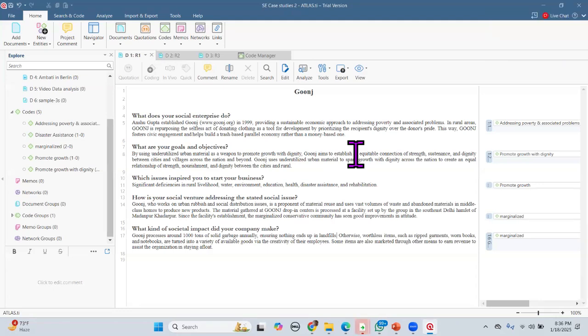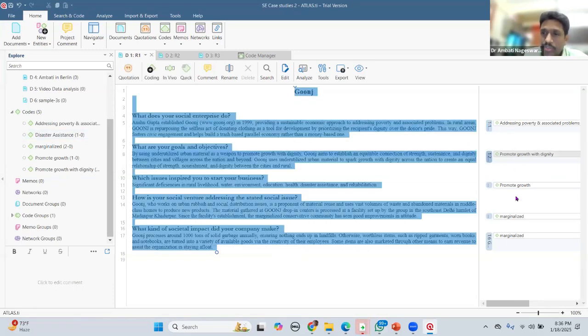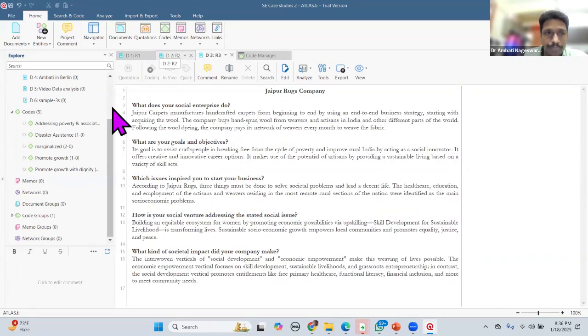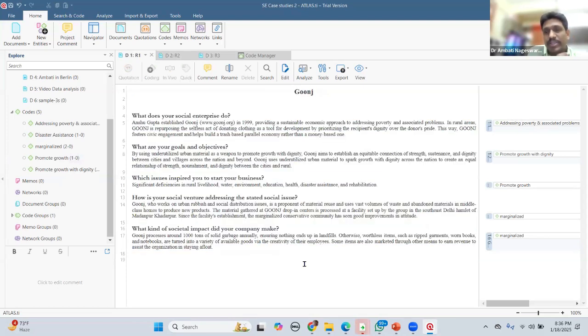Today, I am giving homework for you all, as we are going to discuss in tomorrow's session how to develop the themes from the codes. I have shown you from one file, that is Gunch, and we have created 1, 2, 3, 4, 5. I just want to have different kind of code for every file. I'm expecting minimum 15 codes. Instead of having 4 codes, it's better to have 15 codes so that we are able to go through the codes and develop the themes from the codes that we have generated.